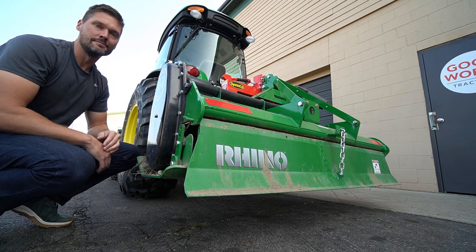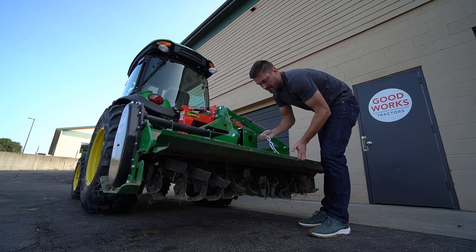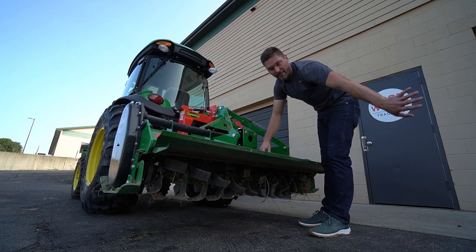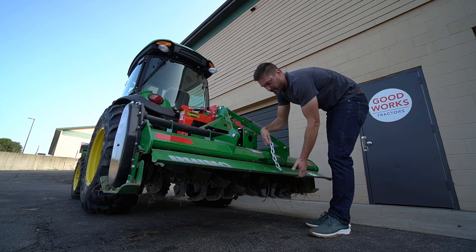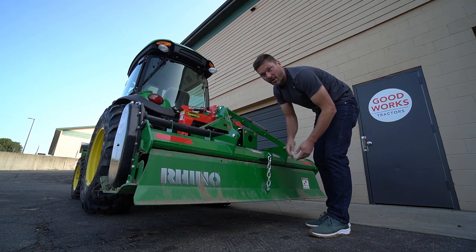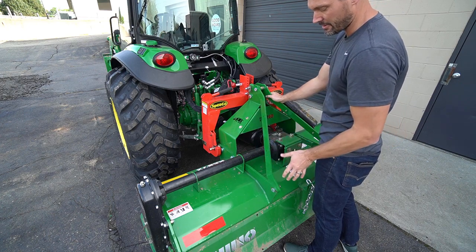robustness with this tiller. You are, of course, gonna have an adjustable back plate here where you can keep it up in a very high position and let all the debris and everything else kick out on the backside here, or you can taper that all the way down and let it just kind of hang low, really as low as you want.